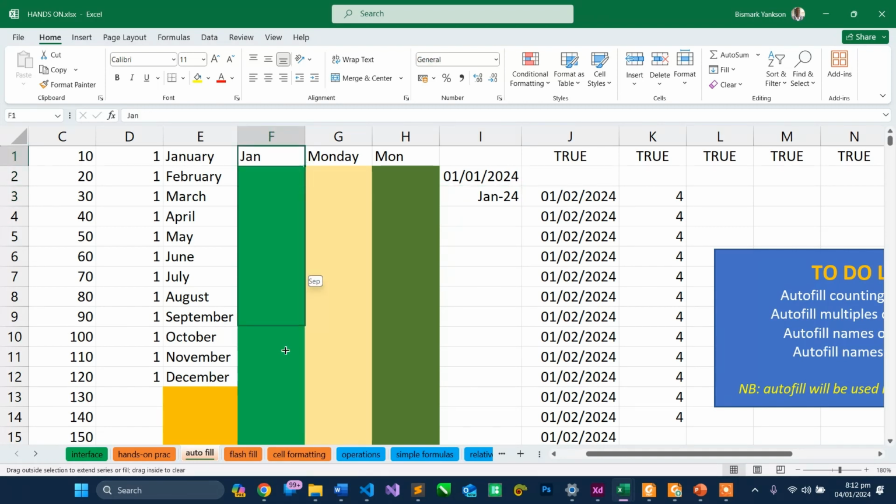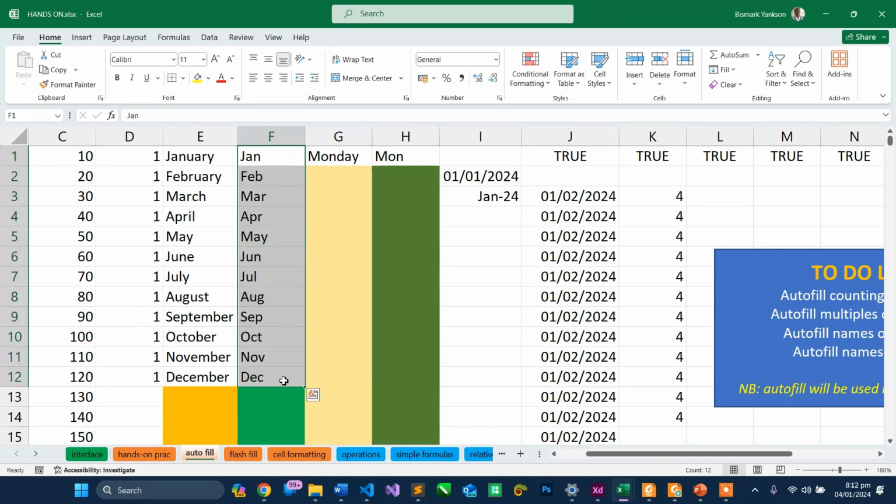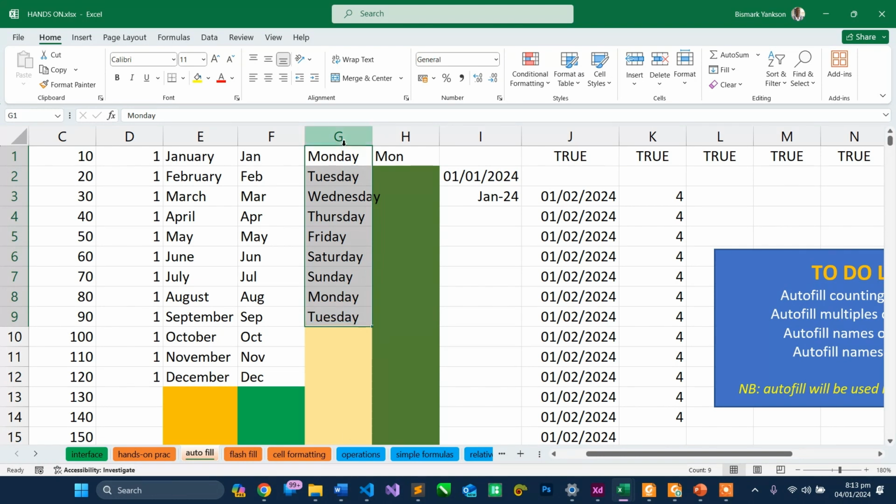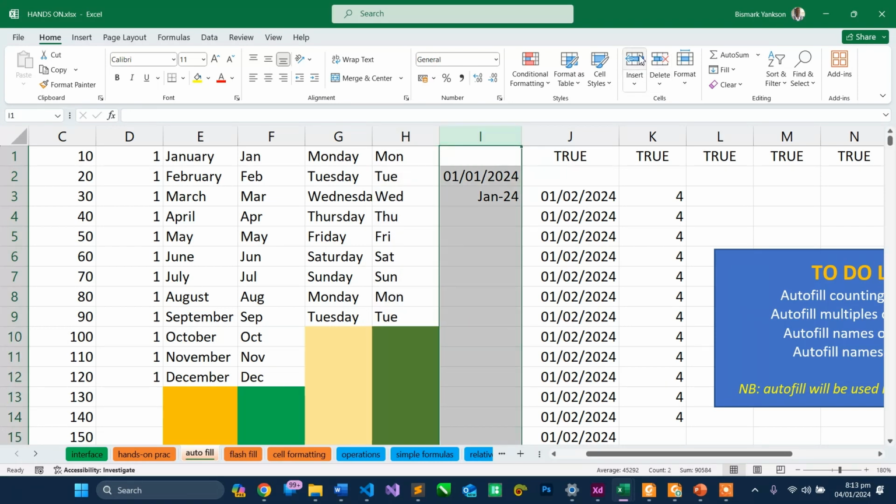I know some of you have dragged already and seen what is happening. So it does it for us beautifully: Jan, Feb, Mar, April, May, and that kind of shortened form. The same way when you do Monday, it understands because it has been programmed that way to understand Monday, Tuesday, Wednesday, Thursday, Friday, Saturday, Sunday, then it continues. When you do it for something like M1 month, it also understands what you are trying to do. This is the beauty of autofilling. Autofill actually enables you to quickly fill in records.